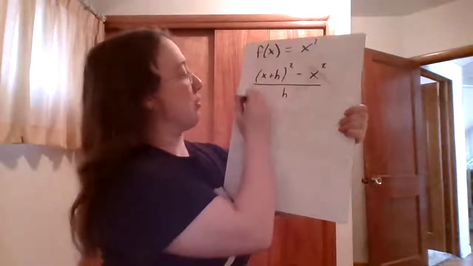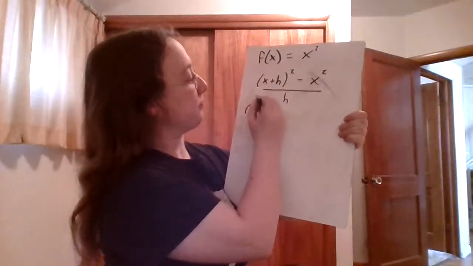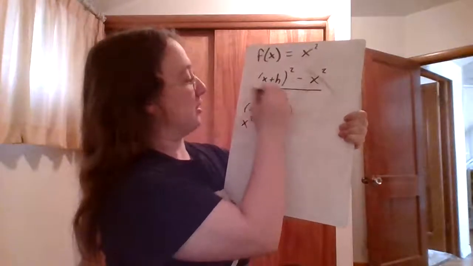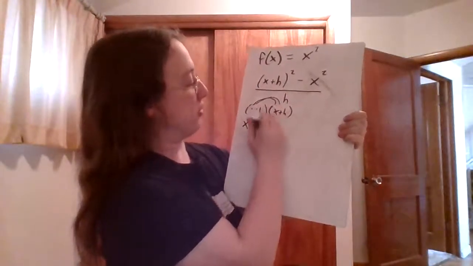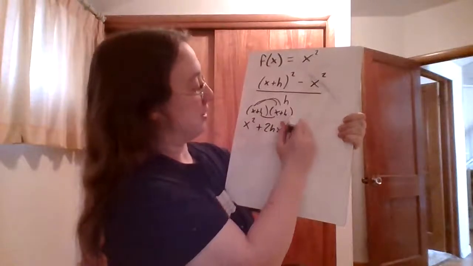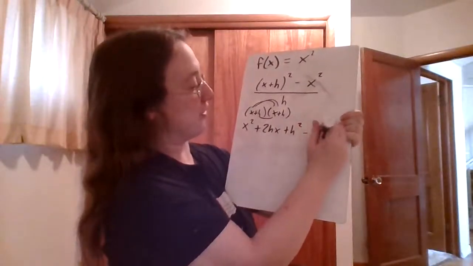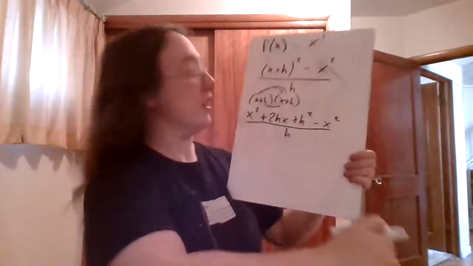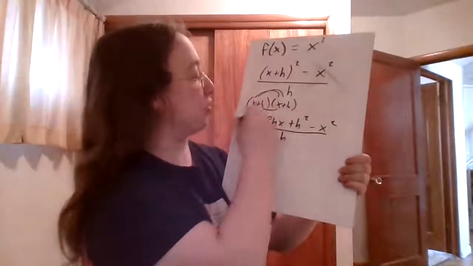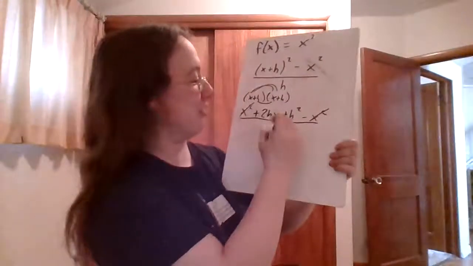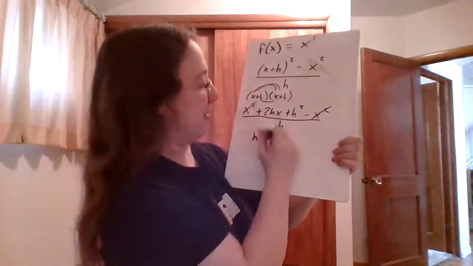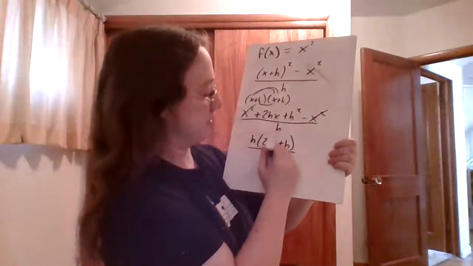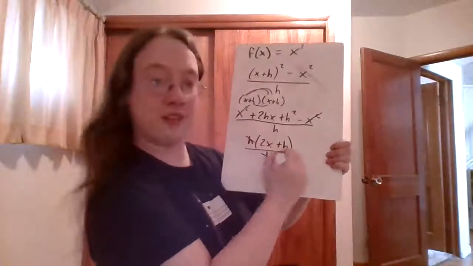Okay, and then we're squaring that, so again x plus h times an x plus h, which is really an x squared plus an hx plus another hx, so plus a 2hx plus an h squared minus that x squared over that h. And then we're just making that look simpler. So I've got an x squared and a minus x squared here that are going to cancel, and we can factor an h out of both of these on top. And then our h's are going to cancel.